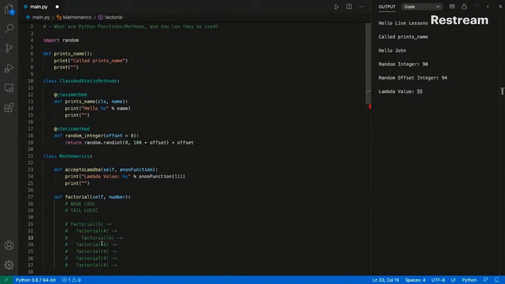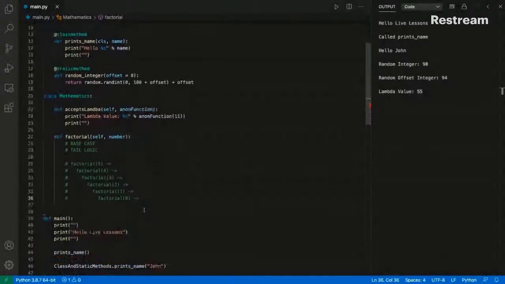So factorial 4 will call factorial 3, and factorial 3 will call factorial 2, factorial 2 will call factorial 1, and factorial 1 will call factorial 0. Okay, so this is essentially what is going to happen.